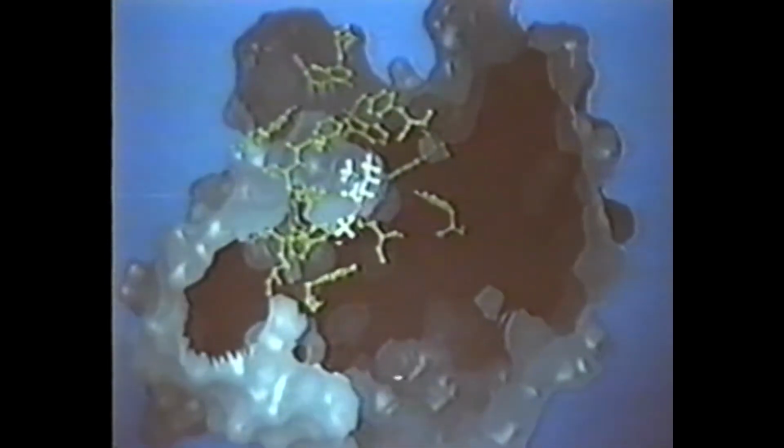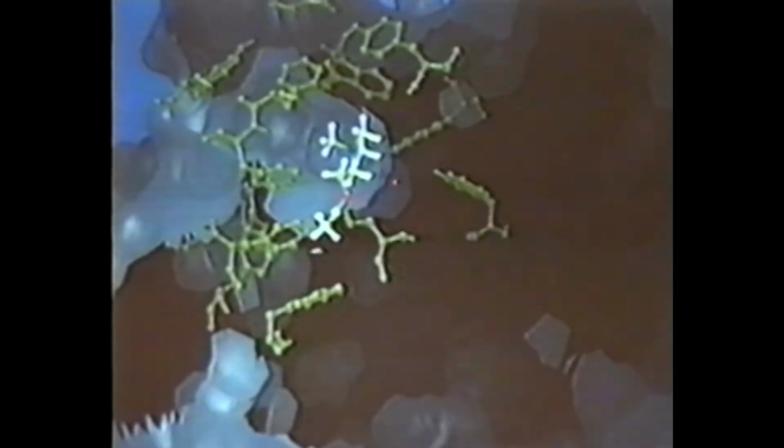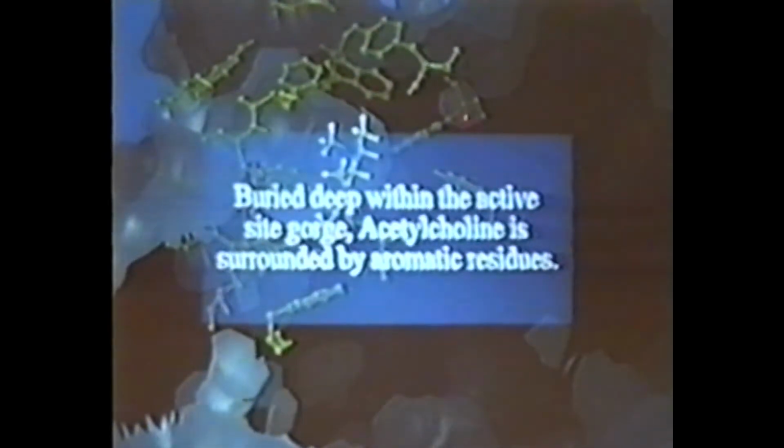Good. This movie was made by Daniel Ripoll at Cornell University, at the Cornell Theory Center, and it was made with software that's used for studying the surface of Venus. It's not regular software for looking at molecules. This is opening up the structure and showing the active site surrounded by all of these aromatic residues.